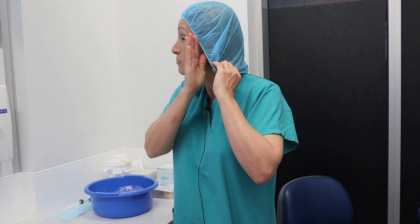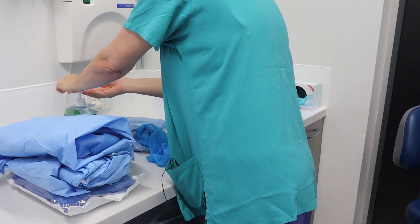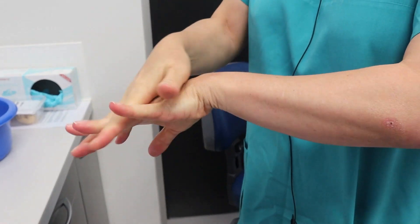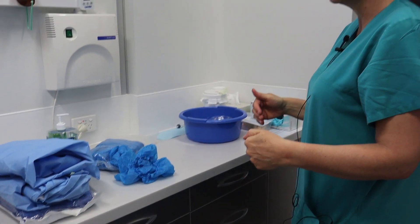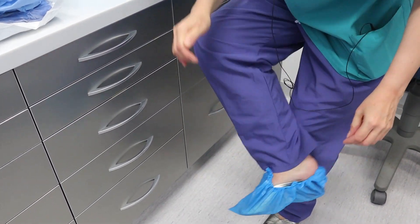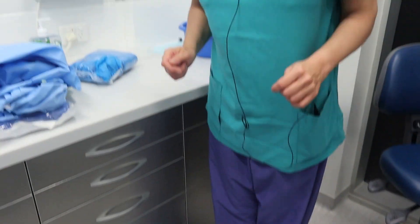Next, we protect our head and hair — we cover all our hair and try to cover as much of the face as we can. Then we do hand washing technique: we wash our hands thoroughly, making sure to displace any dirt and go under the fingernails, which should be clean. We cover up to midway to the elbow and then let the alcohol dry — it must be an alcohol-based sanitizer, and the World Health Organization dictates it should be over 70% alcohol. Next we move to our feet — I've deliberately worn normal shoes and they need to be covered. It's preferable to wear shoes that can be washed with sodium hypochlorite, but these ones I'll be able to dispose of.